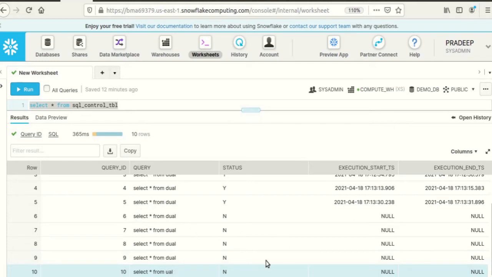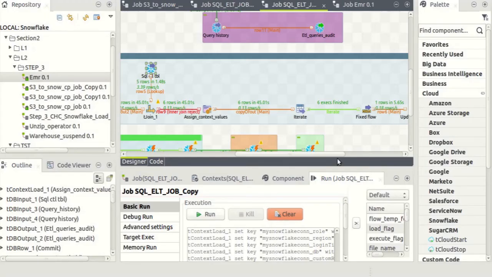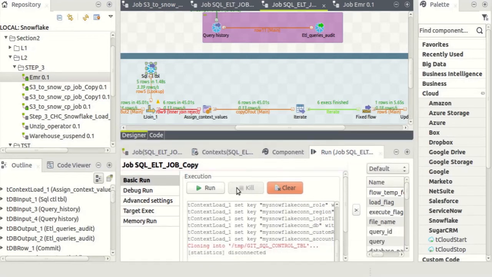So before making an execution, now it is reflecting. Now let's go ahead and keep the execution flag as 1 and then execute the job.